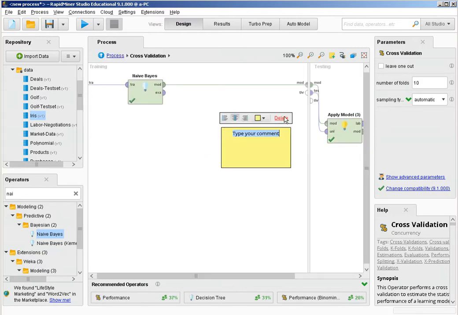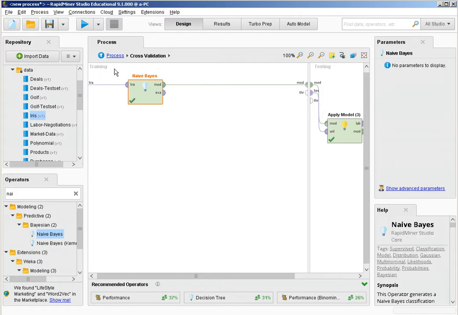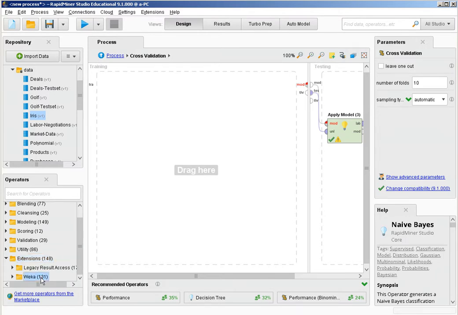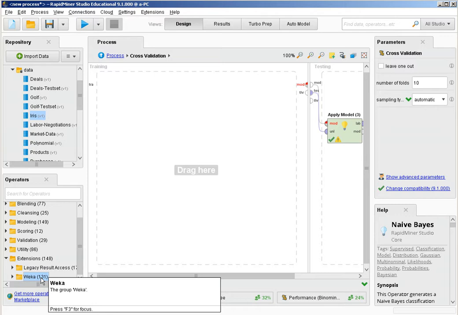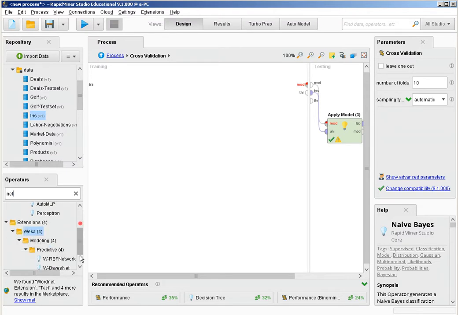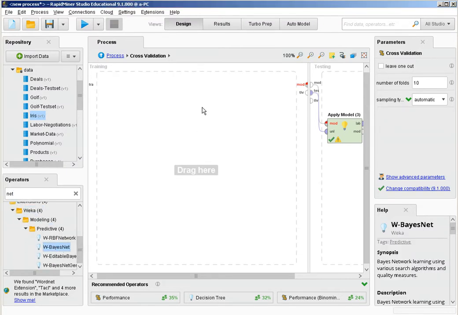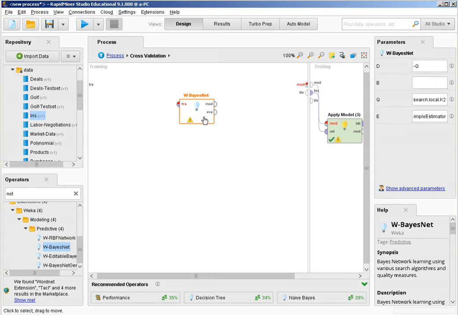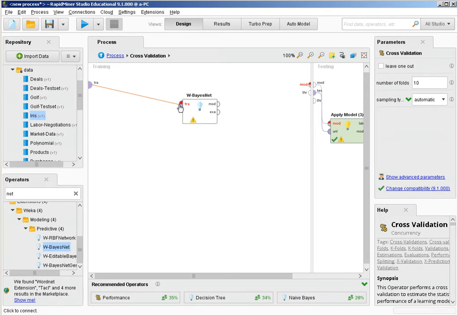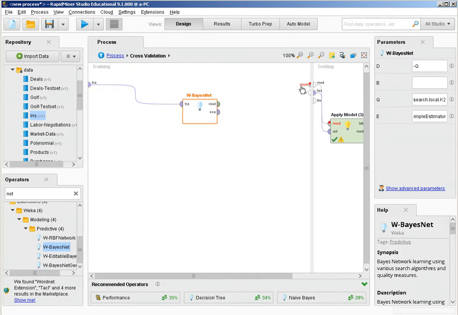If you have installed the Weka plugin, here in operators, beside the operators which come with RapidMiner, you're going to have this extension folder with a few operators that already come with RapidMiner, but with 131 additional operators coming from Weka. And one of these operators is the Weka BayesNet. You can see that this operator is white. That's because it's not a native RapidMiner operator, and we typically have fewer options to configure the properties of those operators than we have for native RapidMiner operators.